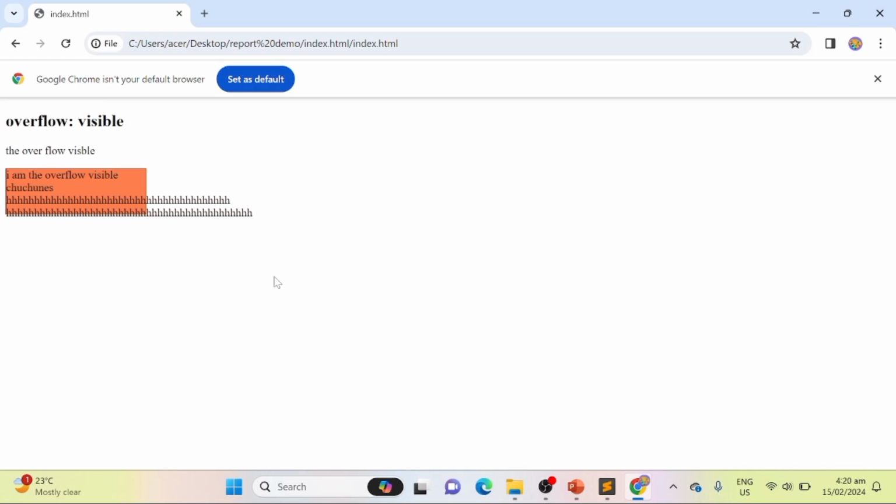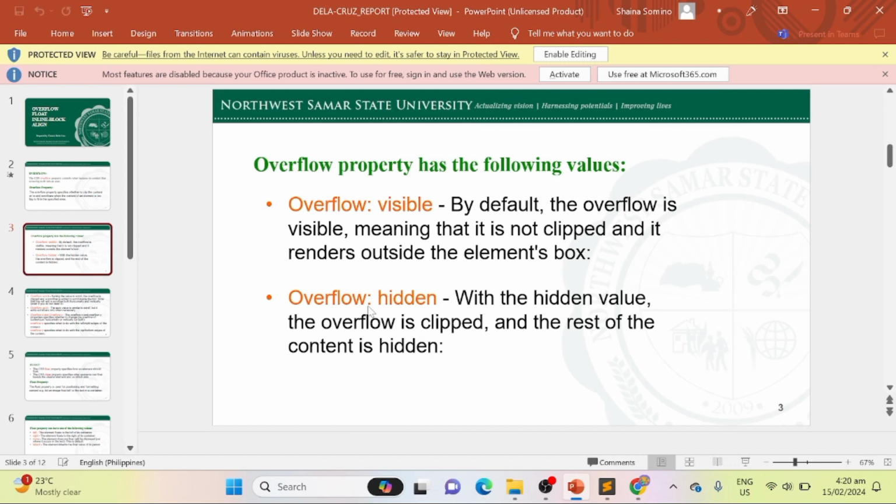Here is the result of the overflow visible. The next is overflow hidden.